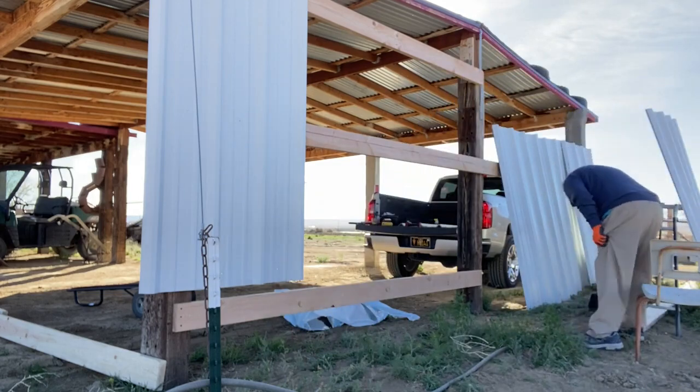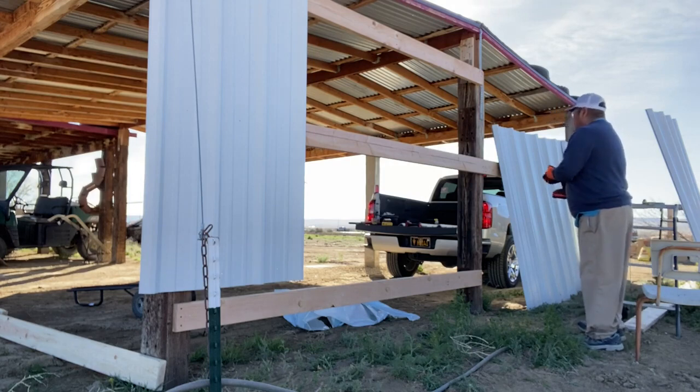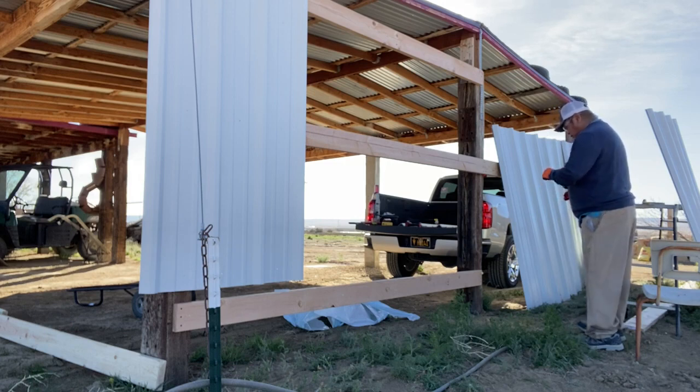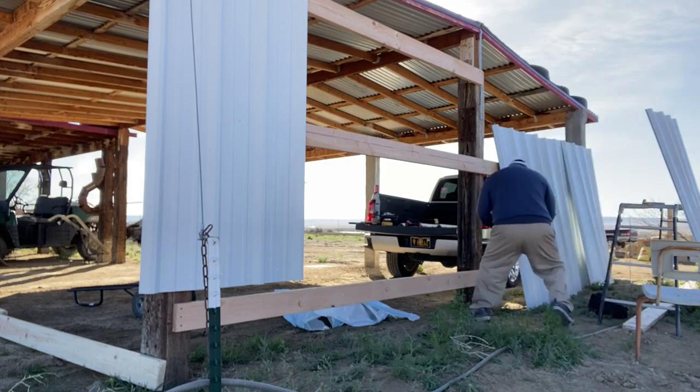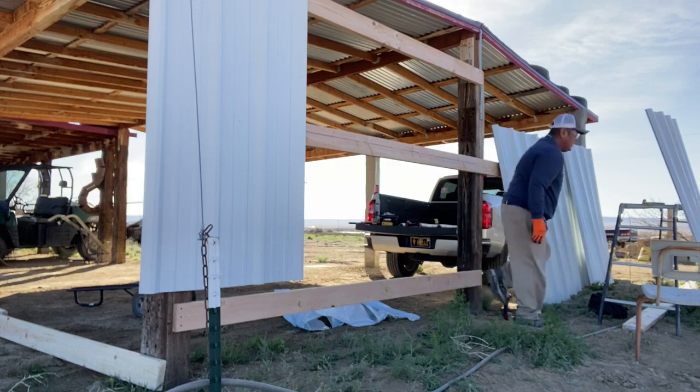So what I'll do is I'll pop those out and I'll lift up, level it out, and then put them back in. I don't know what I was thinking. These are the ones that are seemingly tight.